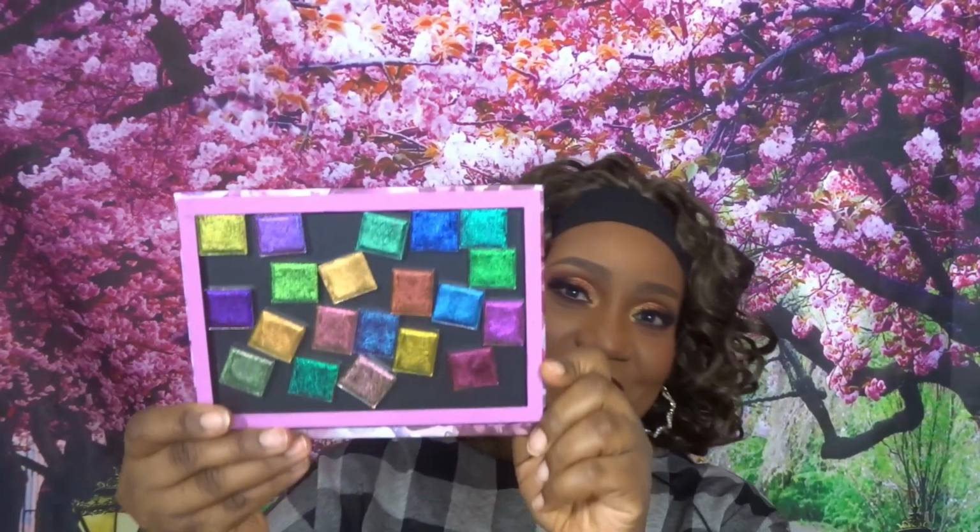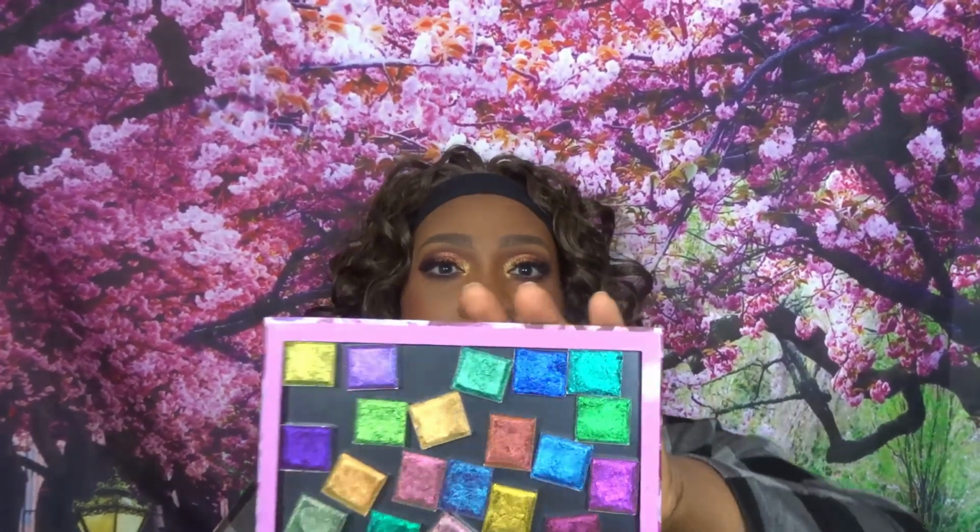So inside this empty palette, let's move on to single shades. My singles from Leonard Cosmetics. In my video that I did beginning of the year about spending less, I mentioned that I'd already ordered some of the Leonard singles. I think I ordered it in December and it got to me, was it first week in February, I want to say, or second week, I can't remember, but that's them.